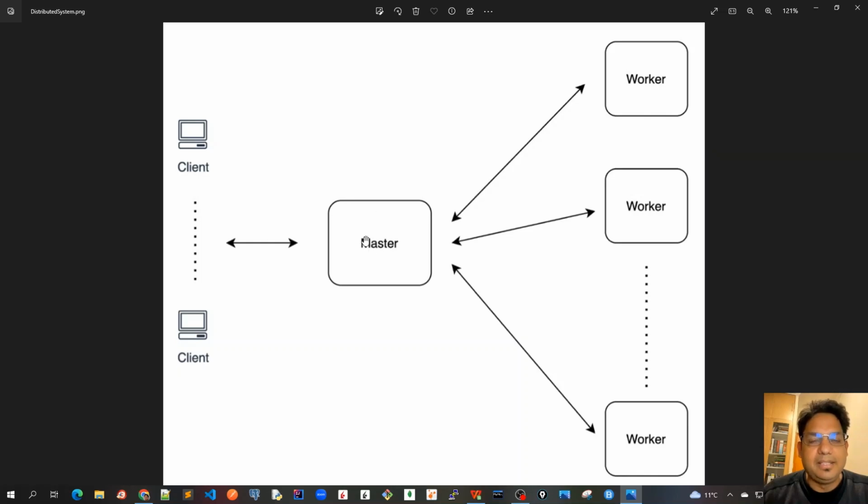So in essence, if the worker nodes go down, the data is not lost and the system will still work as before. If the master node goes down, again, a new worker will become the master until the master comes up again. In this way, the system never goes down in this type of distributed system architecture.